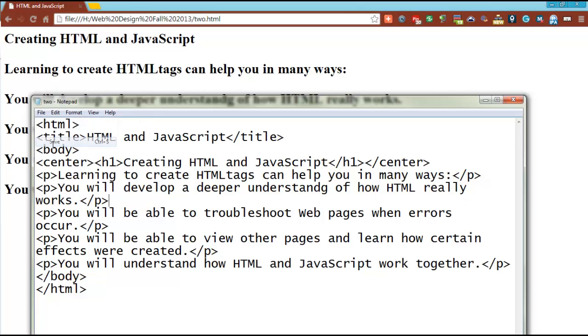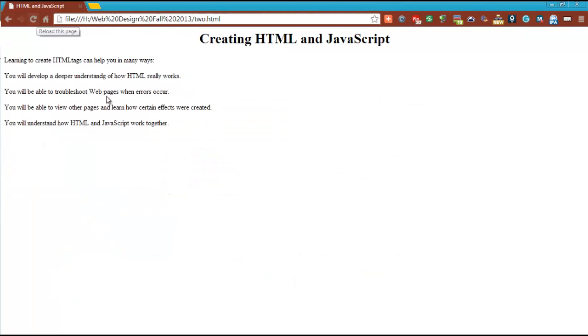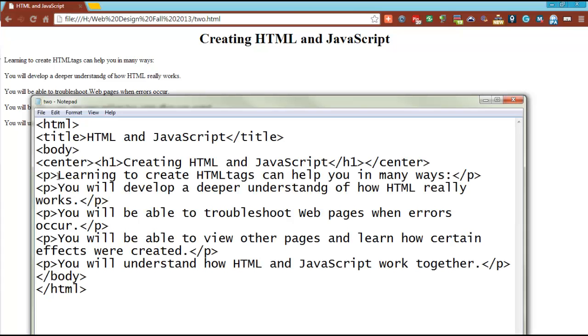And then I'm going to save that. I'm going to hit refresh on 2, and you will notice now it looks back nice. Would you agree? Okay. Guess what I'm going to do on the next line of P? Or if you're looking in your book, I'm going to do H2.